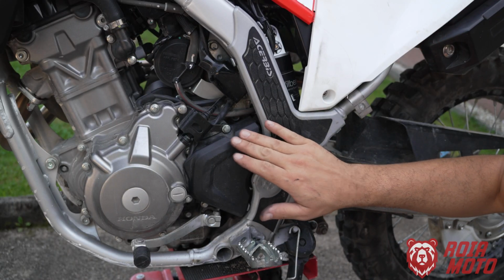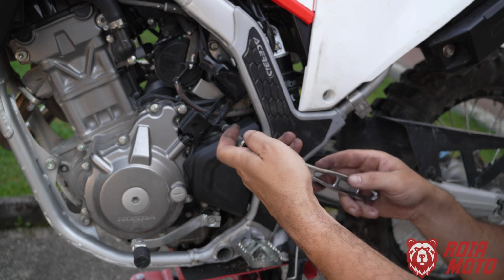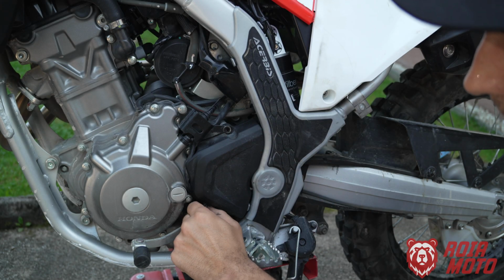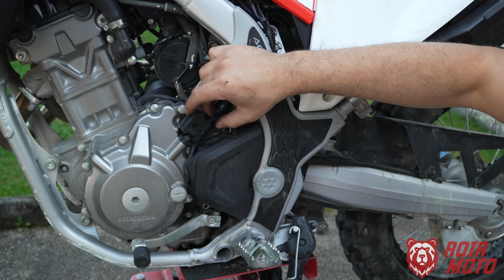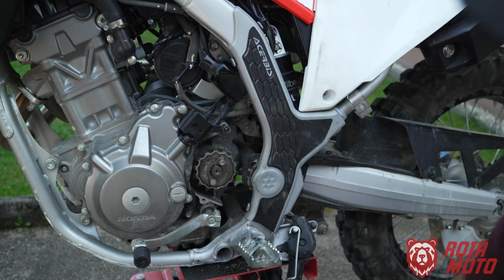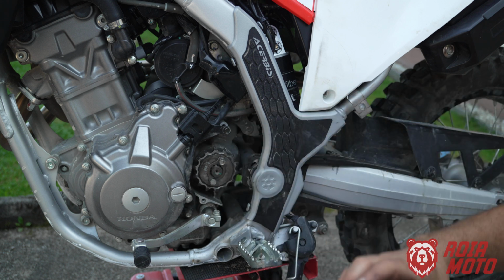Let's remove the front sprocket cover, and for this you're going to need an 8mm hex socket. Once you get these bolts out, then just bring up this cover. Actually, mine even fell off. If it doesn't fall off like this you can just wiggle it out, but it's quite straightforward to do.